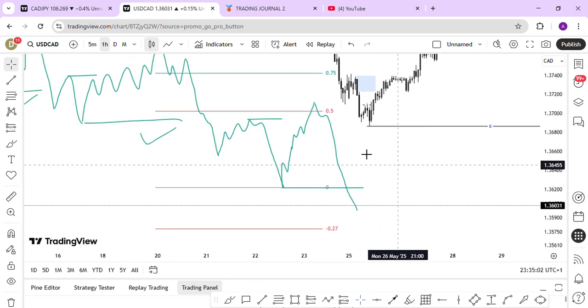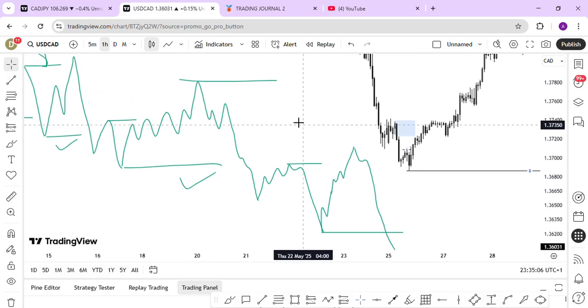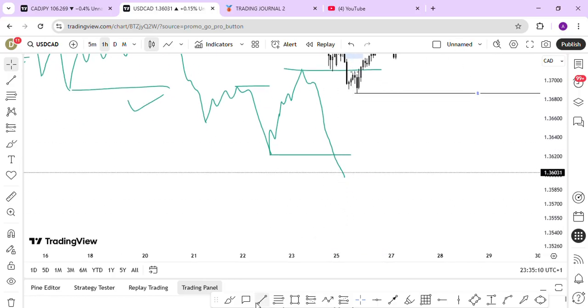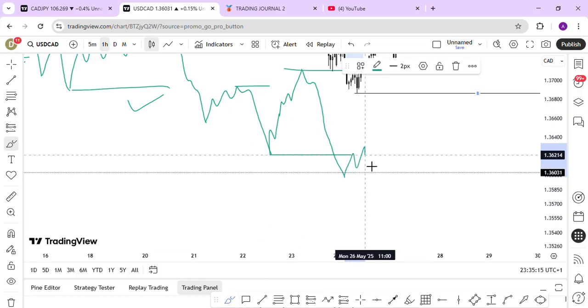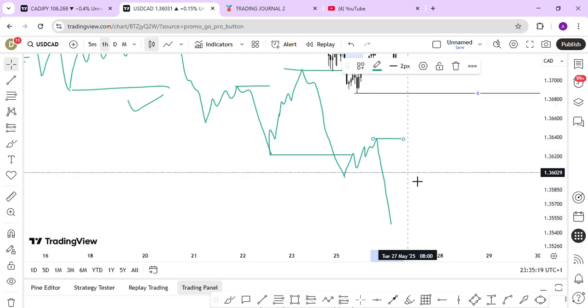But if it doesn't, let's say the market stops here and drops, we don't have a problem with that. What we need to do is to reposition again. What are we going to look for? This is going to be our high that will be protected, and we wait for our inducement to be created. So once the market creates our inducement like this, it means that we have an inducement here.